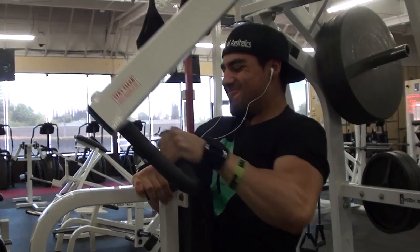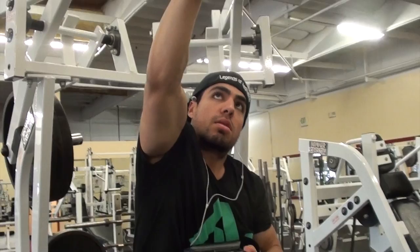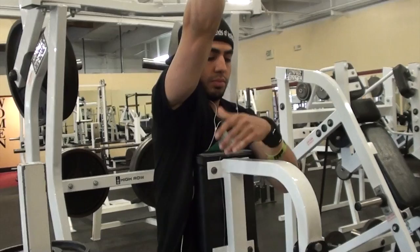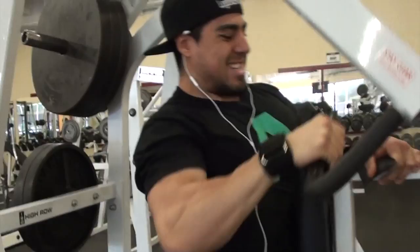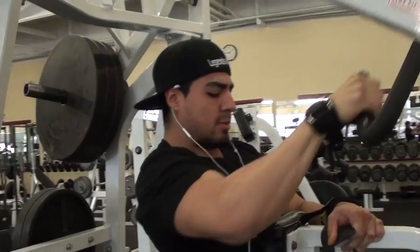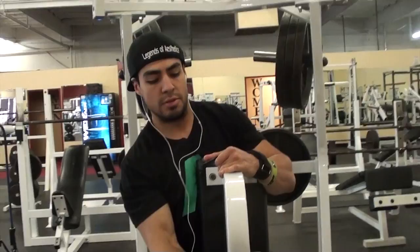I'm going to use the rest of this set to explain my mental cues — no matter what kind of pull I'm doing, whether vertical, horizontal, or diagonal. When you pull, think of your hands as hooks — metal hooks. Your lat is the only thing that can help you pull the weight. You're not emphasizing the squeeze in your hand, forearm strength, bicep strength, or shoulder strength. Pretty much everything is disabled except your back — your back should be what's pulling the weight. If it's not, something else is taking over. Be alpha, drop the ego, get the gains.